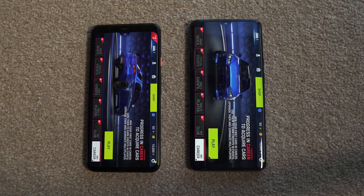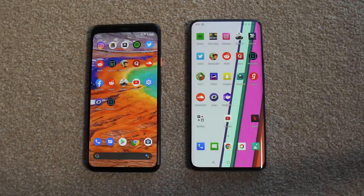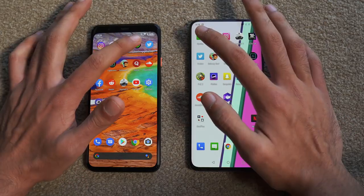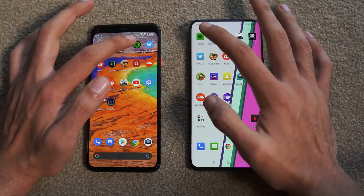Incredible performance. App opening speed has been amazing on this phone throughout all of my tests, apart from RAM management. If Google just fixed that, this could very well be the fastest phone of the year that I've tested so far. I'm not even kidding — this is really good performance, and it's quite surprising because I did not expect it at all, especially not against the OnePlus 7T Pro.